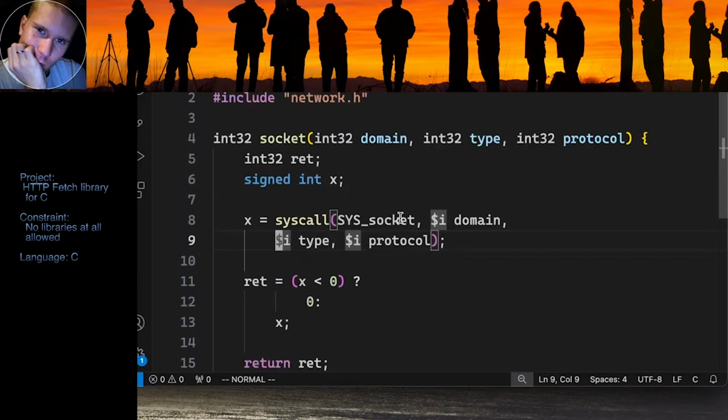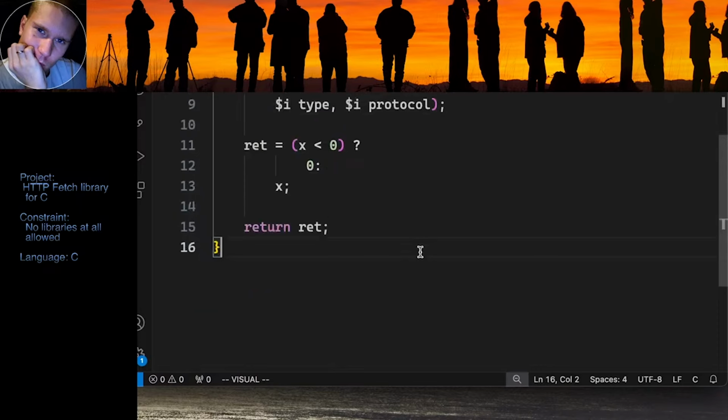Okay, so we need to think similarly when we do this connect thing. So we will define the connect as an int8 connect. Or actually, we can make it a bool. The only thing we're interested in, did it connect or not?